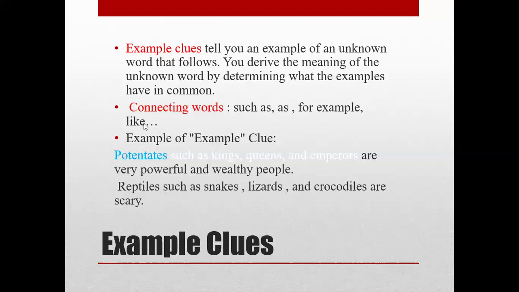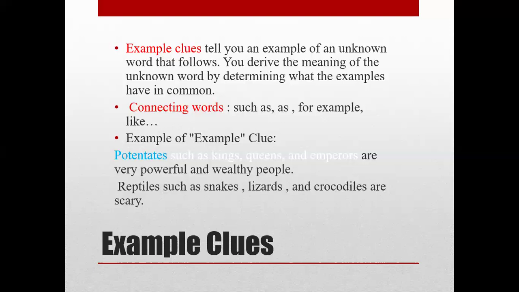Speaking of which, we use "like" to refer to examples, but it is not that formal in writing. So if you like to write example clues, it's better to use "such as," or "for example," or "for instance," or "to illustrate." It's much better than the word "like." "Like" is spoken more than written. You see, here you have this one.